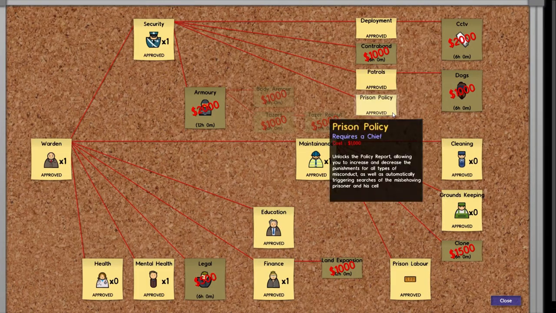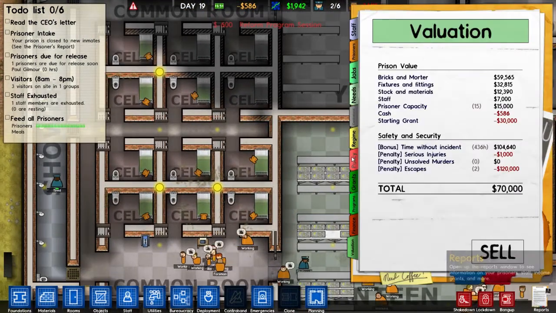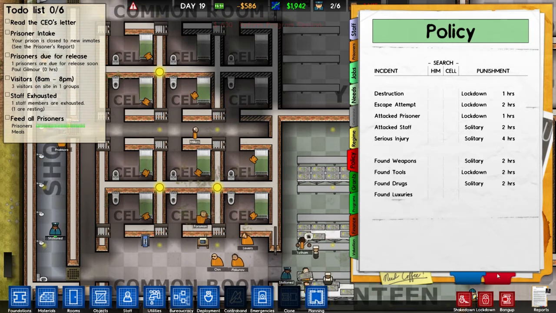But I need... Oh, I do have policy. Have I modified policy yet? Policy. Oh, I have not. Okay. Well.